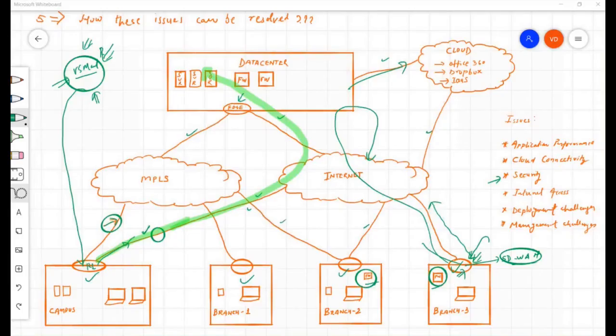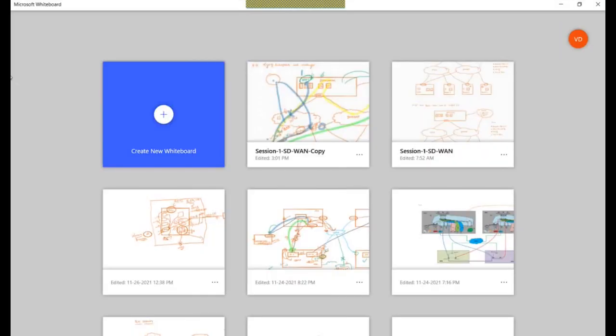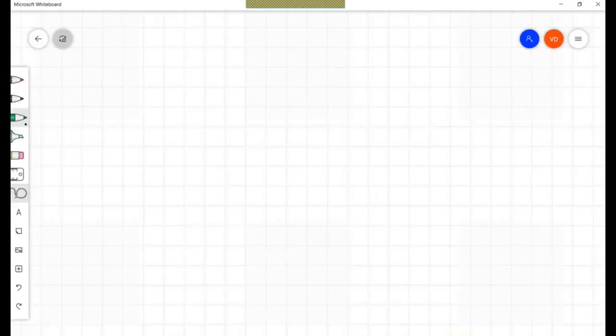Punish, Saurabh, if there is any question which I can take now, which you have noticed. Yeah, Vishnu. So Ananta has asked, what is the actual difference between MPLS cloud and internet? He says he tried to answer that MPLS is a service provider that provides services which can link the DC and the branches. It will be expensive since it will be reliable enough, and the internet, on the other hand, is not reliable, as we said. But he is asking, we generally call the MPLS providers also service providers, right? The internet service provider. So how can we distinguish that?